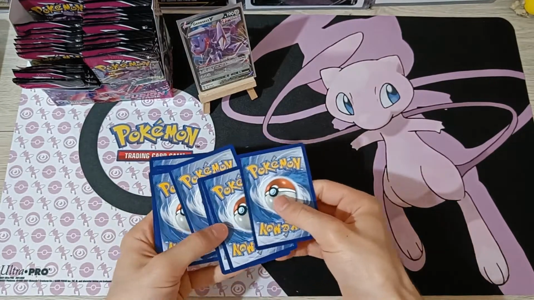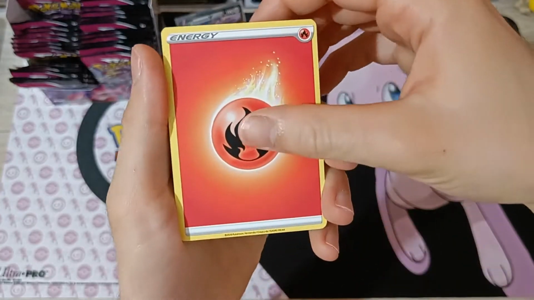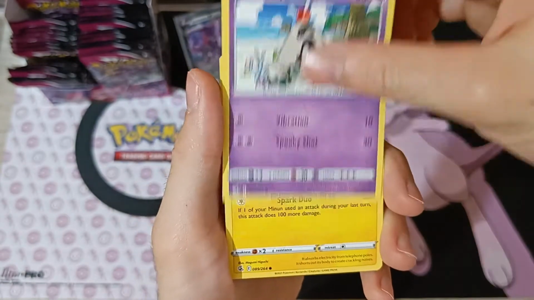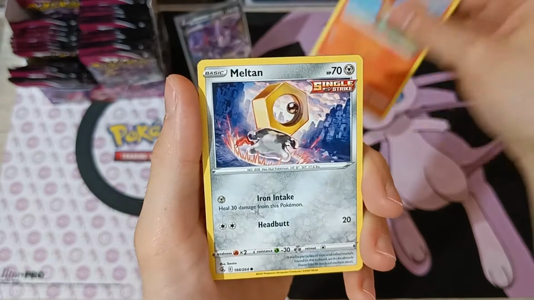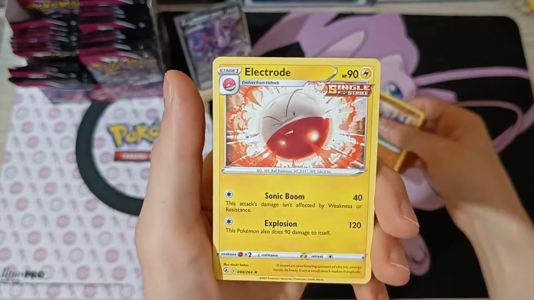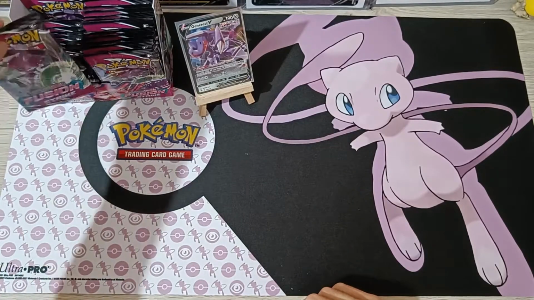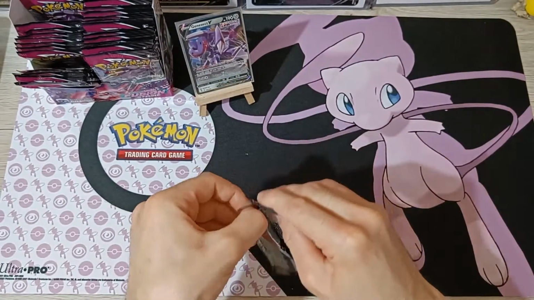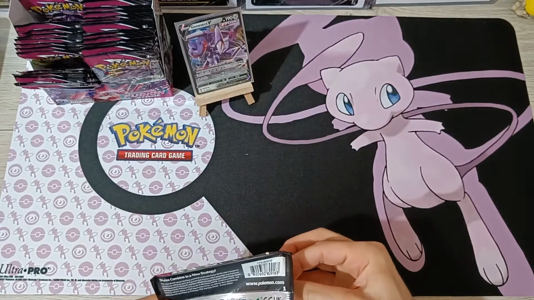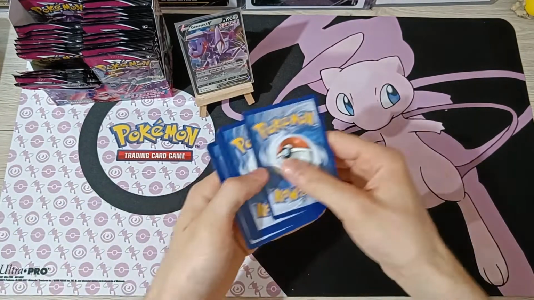So we did 2, 3, 4. Let's see. Oh, I think I see something. I'm not sure. Reverse Gliscor and Electrode non-holo. Pack number six. Let's see. We have one ultra rare so far. I have a feeling we'll get one from this one. Let's see.